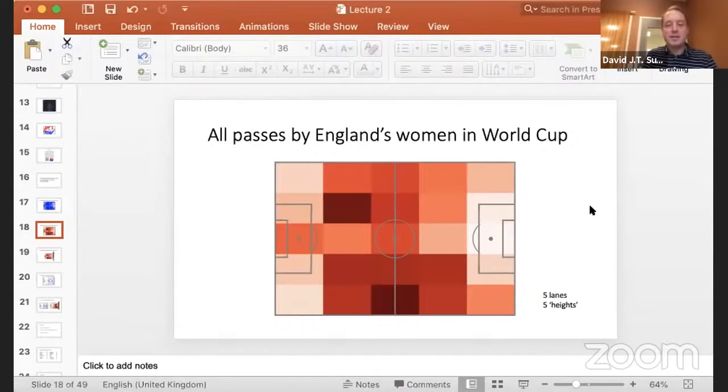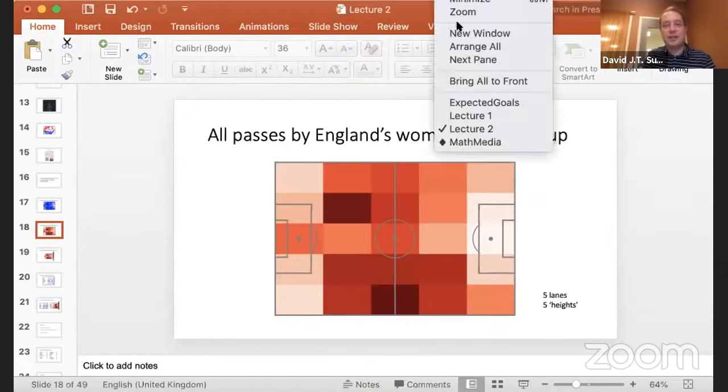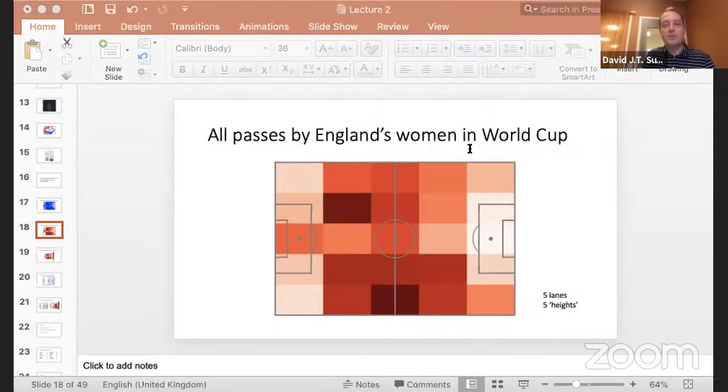What I'll do in the last section is just say a few more things about expected goals. So please put in your expected goals questions into the chat now if you've been looking at the other lectures, and I will go over to the expected goals presentation and say a few things, but I'm not sure if I should concentrate on the start of how expected goals works, or if I should go into more detail.